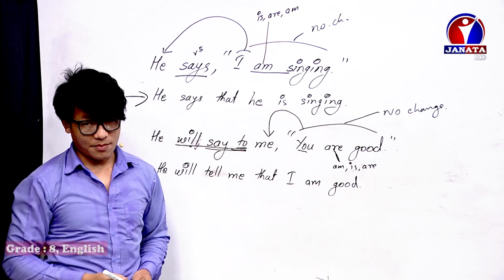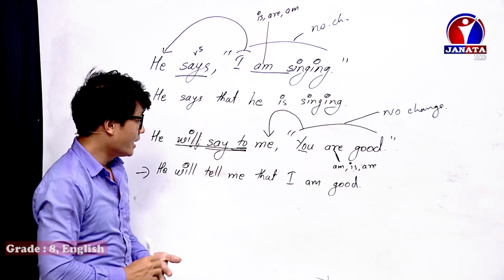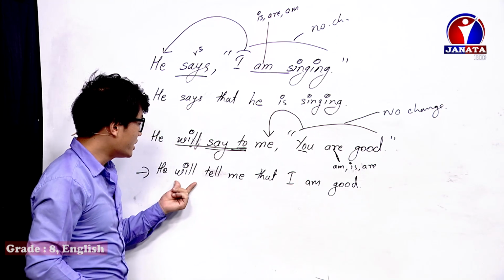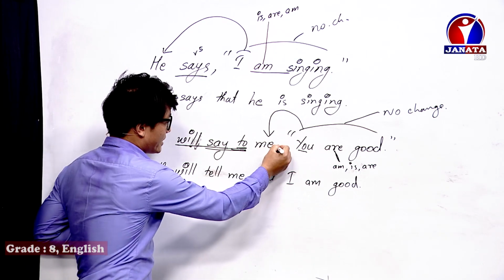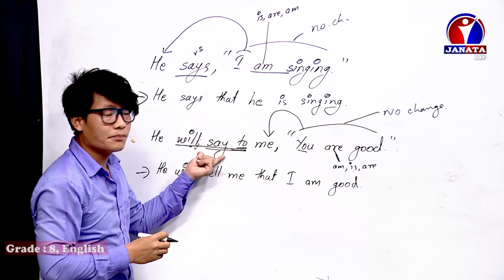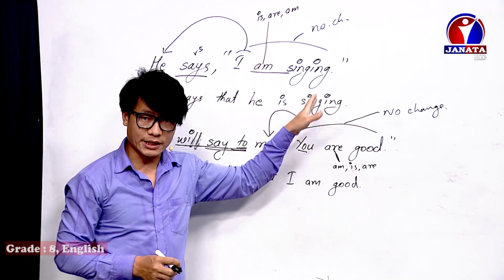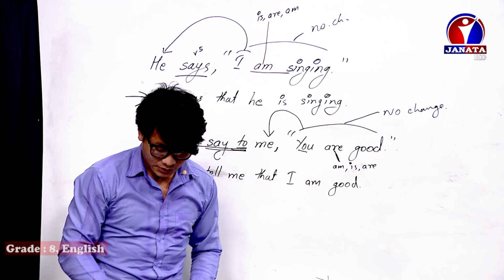You may have a problem. Once again, let me repeat. Okay, here is no tense change, because the reporting, means the sentence which is before the comma, is in the future tense and the reported is in present tense. That's why there is no change. Okay. Now let me show you another.